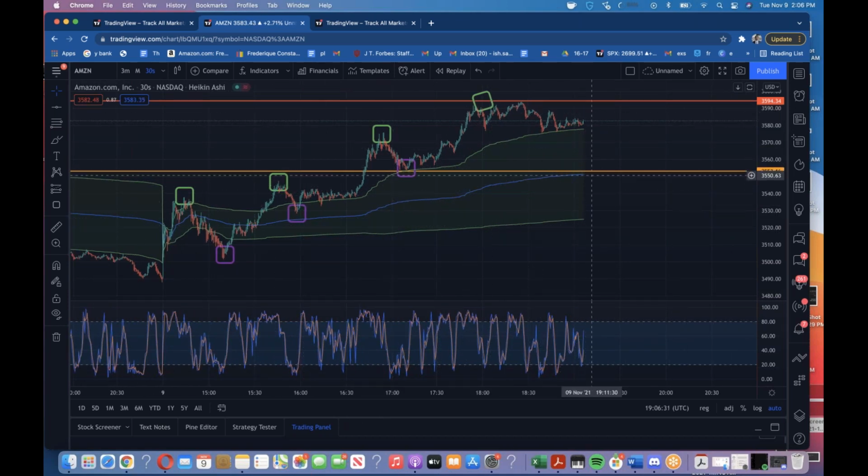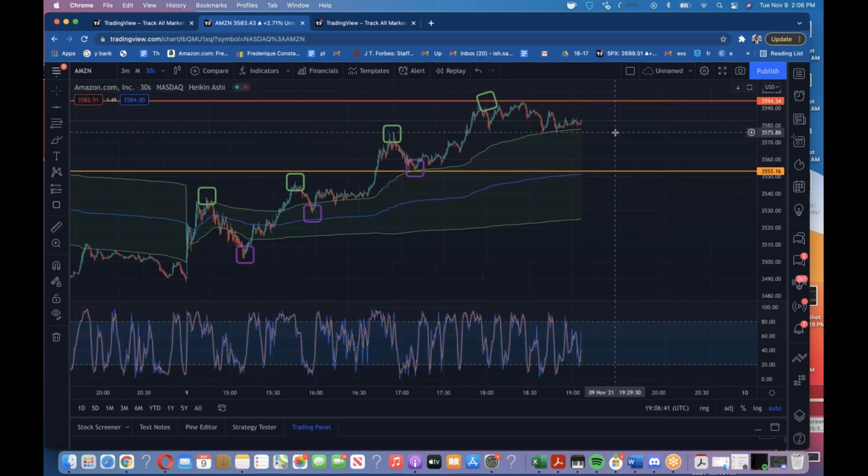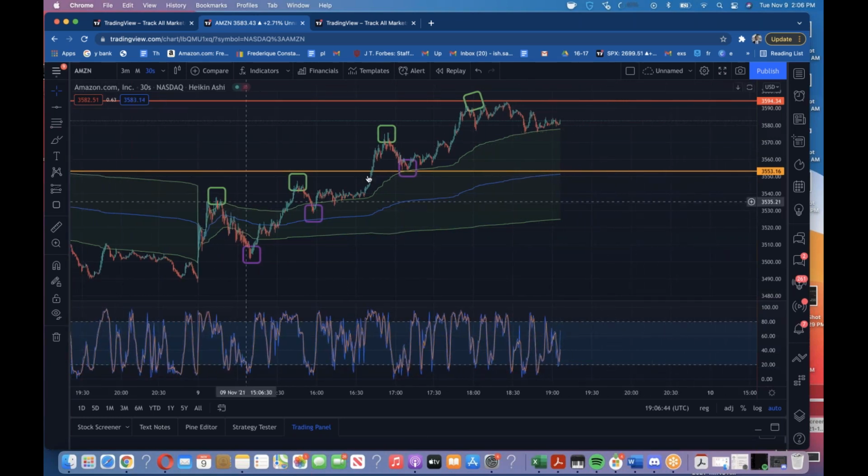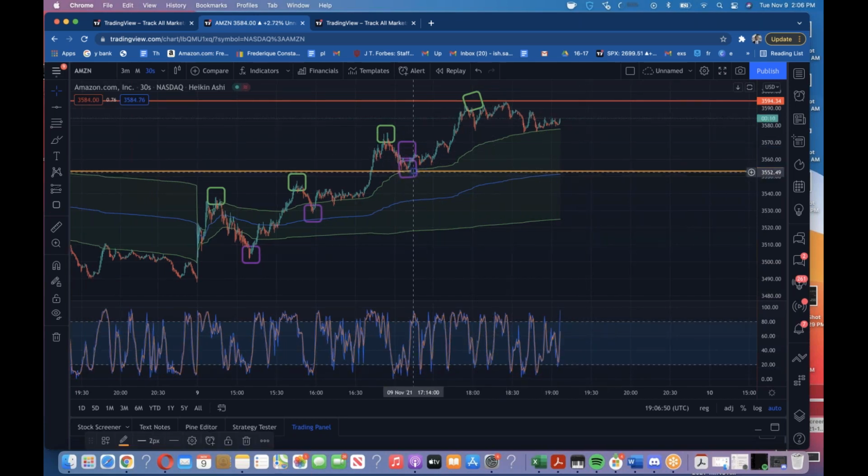And there is actually a pretty nice support level here, that previous low, as well as VWAP right there. So as long as Amazon can bounce within this level, above 3553, we can reasonably expect, and maybe I can just show you guys what we would expect to pan out based on this strategy, that we get maybe a higher low, maybe right around here. I'm just going to make it up for now.